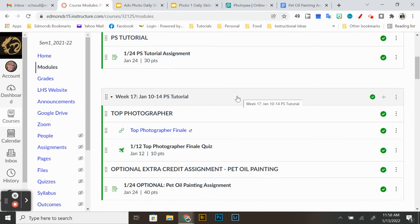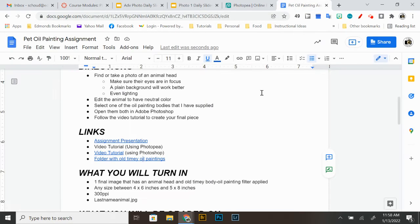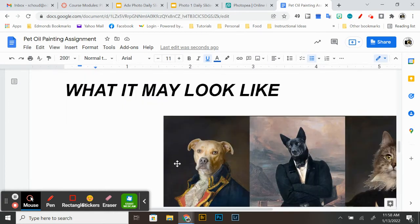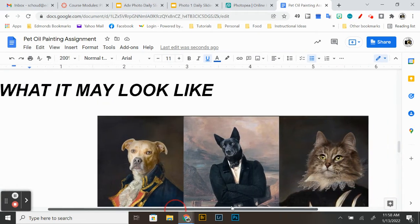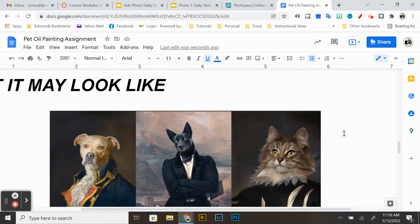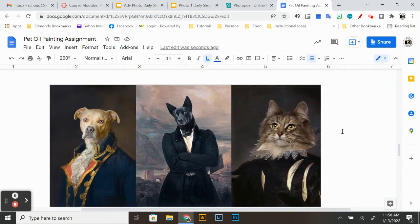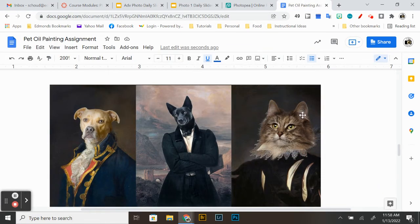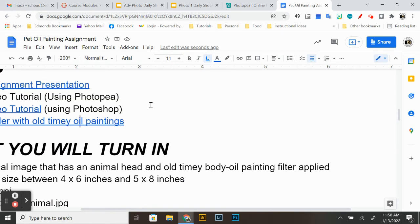All right, so our goal here, if we look at the assignment, is this is what it can look like. I will zoom in. We're going to put a pet head on top of an old-timey body and make it look like an oil painting with your pet. All right, so going back to the module, you're going to find the assignment. So click on that. Okay, back to a normal view.